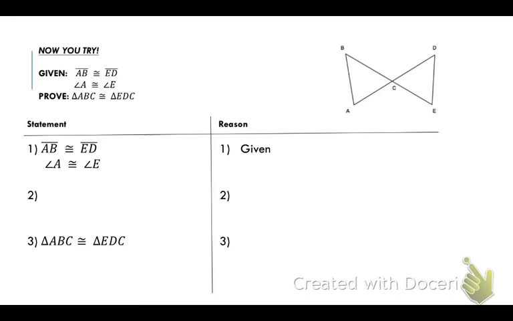Now that we have come back, they have given us that side AB is congruent to side ED. And again, I'm going to mark the things they've given me in red and things I can prove in blue. They've also given me that angle A is congruent to angle E. Well, looking at this diagram, I can see that I can easily prove that angle BCA is congruent to angle DCE because they are vertical angles. And if I do those things, write down my givens, and prove those vertical angles, then I will have angle, angle, side. So let's do that.